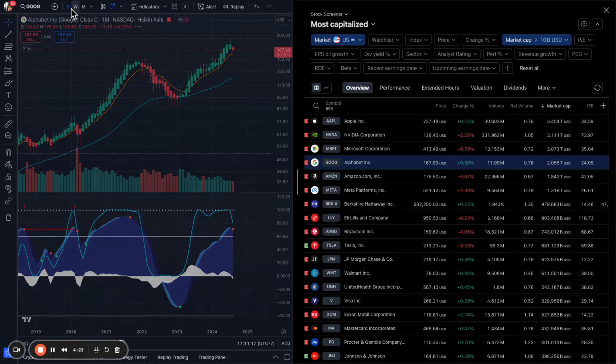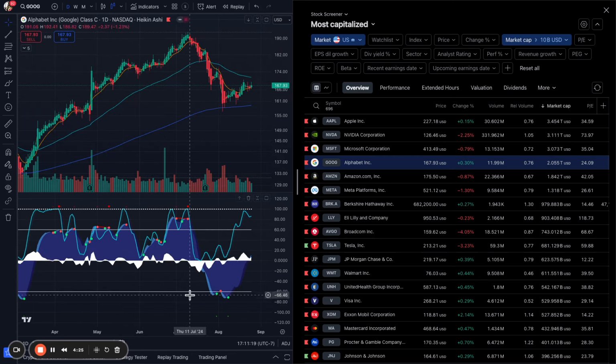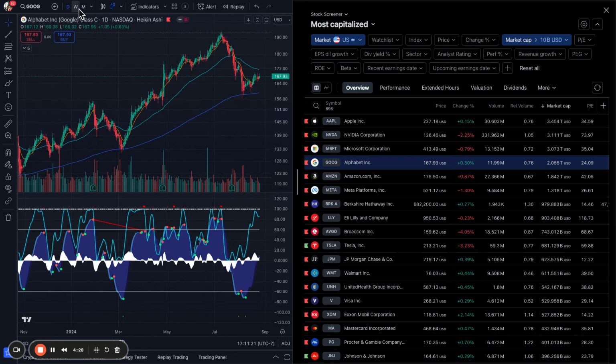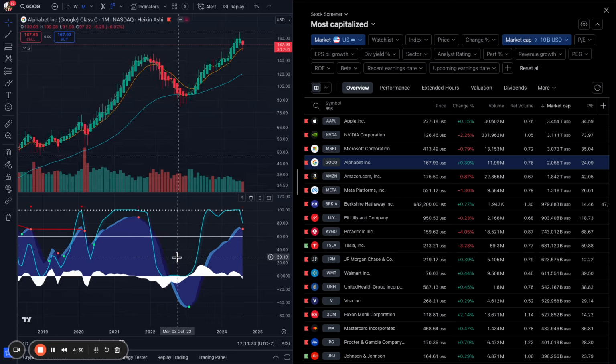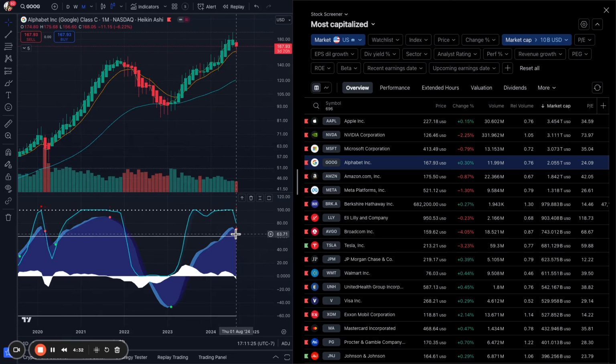And you can also use the daily and the weekly. We use those just to reference our entries, okay? Same thing, if we have a monthly green dot, first things first, we do not buy an asset unless the dot is green, okay? We only want to buy assets where the dot is green or it looks like it's about to turn green. For example, this dot came in February. We could have identified, okay, because we do this, we could have identified that this wave was going to turn that next month. So we actually could have got in January, okay, at probably a cheaper price around 80, but the green dot was the confirmation.